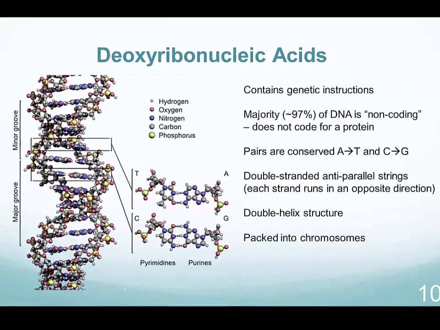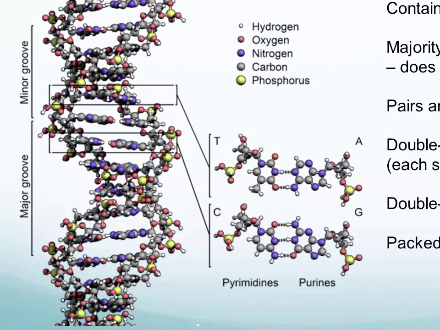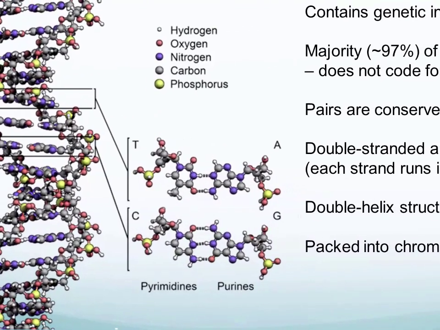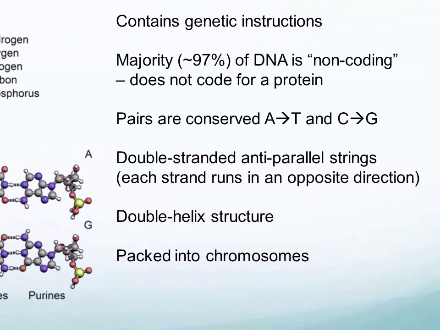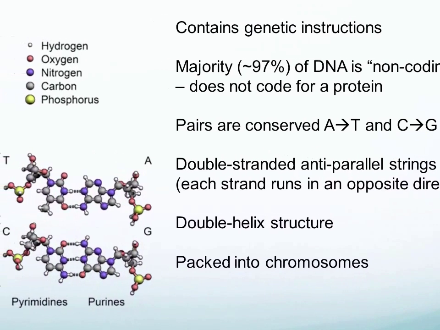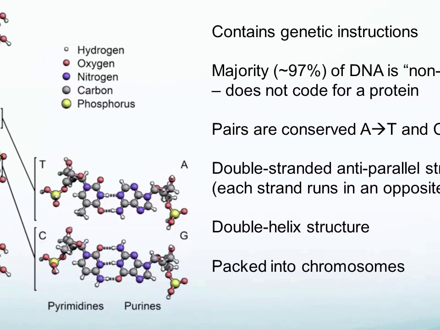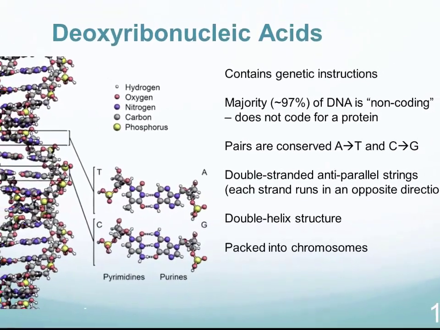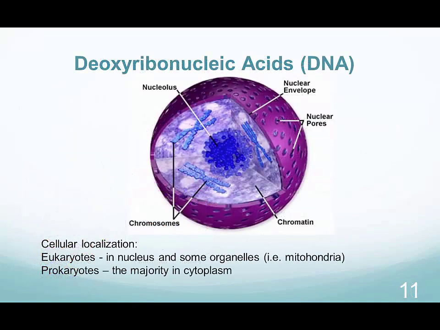The genetic information transmitted from generation to generation is encrypted into the double helix, anti-parallel strings of deoxyribonucleic acids or DNA, the majority of which is non-coding. Pyrimidines T or C pair with purines A and G respectively. The entire DNA molecules are packed into chromosomes, having a constant number in healthy living organisms but differing in total number among species. DNA is located primarily in the nucleus of cells and some organelles in eukaryotes, while in prokaryotes the majority of DNA is found in the cytoplasm. Each molecule of an individual organism has the same content of DNA, with exception for some special organelles such as mitochondria, and the genetic codes differ between nucleolar and mitochondrial DNA as well as between eukaryotic and prokaryotic molecules.